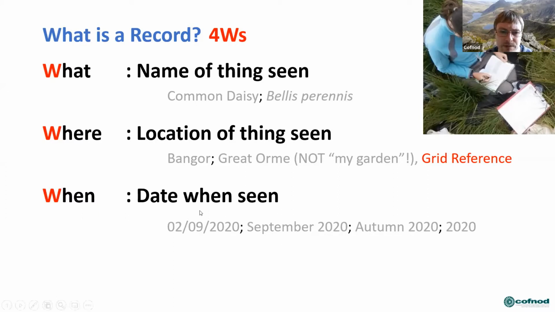Always give the most accurate date you can, but if you've only got the month or season, that's acceptable, especially if you're extracting information from literature sources. Some of the early publications might not give you a day, only the year or the month. You've got no option in that case, you have to use them, but always go for the accurate end of the spectrum.